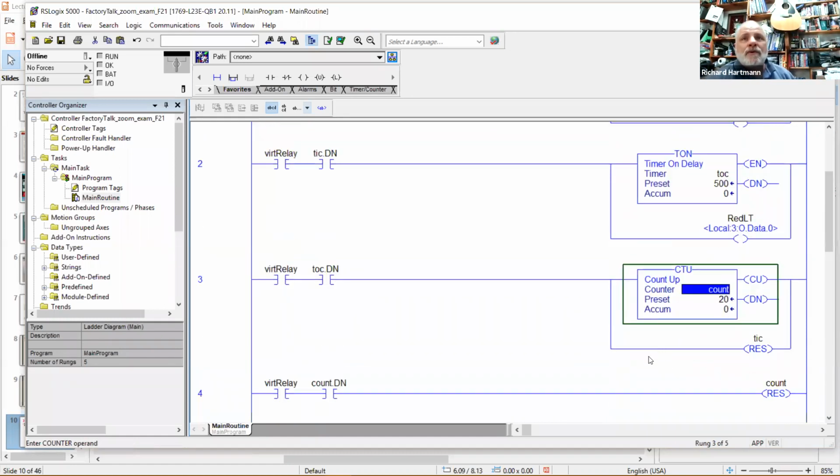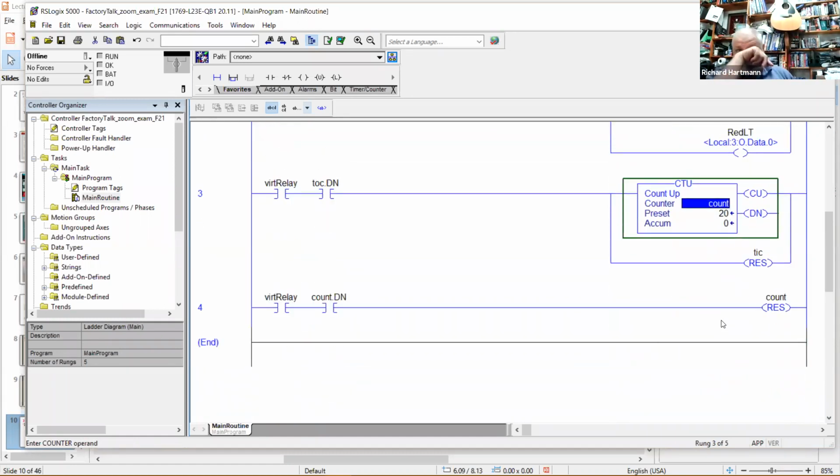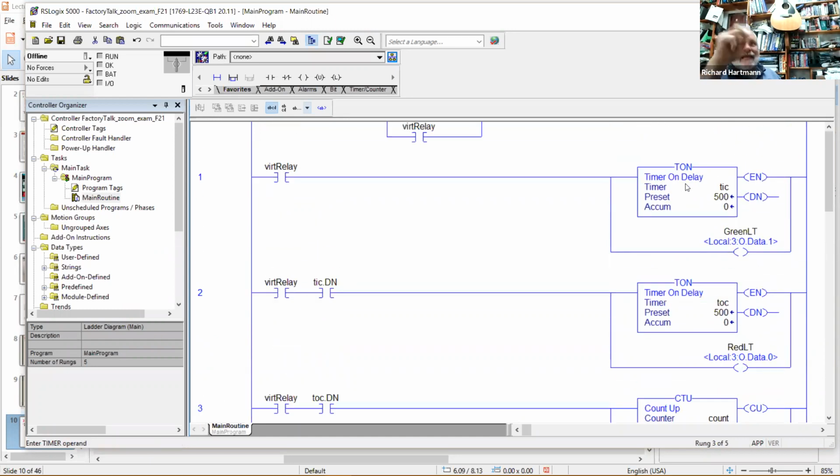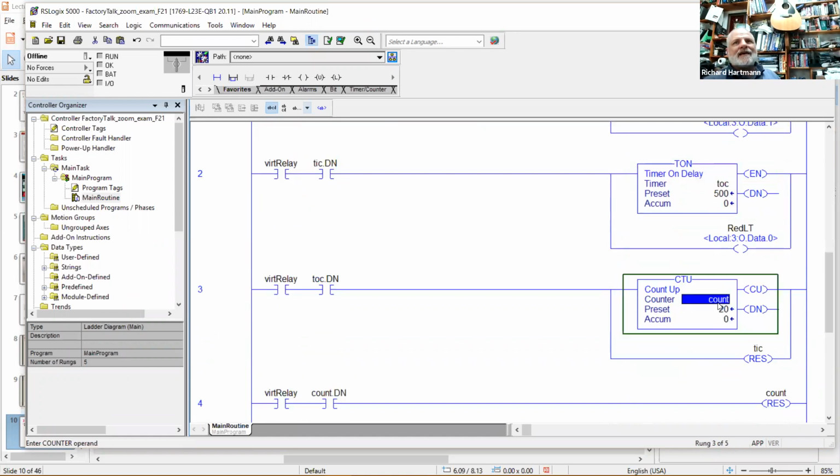And number 2, I am going to reset the tick so that the clock still keeps going back and forth. Tick tock, tick tock, tick tock. Okay, so these things are just going tick tock, tick tock, tick tock. But basically once a second, I'm going to increase this count. So after 20 seconds, this thing's going to count up to 20.